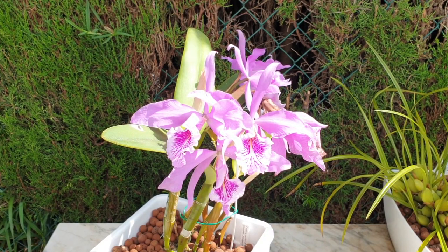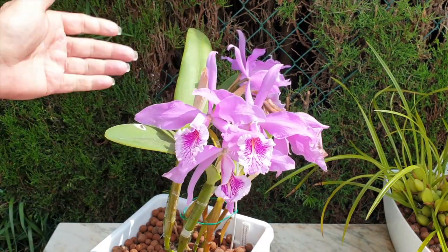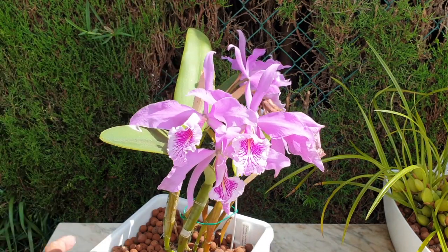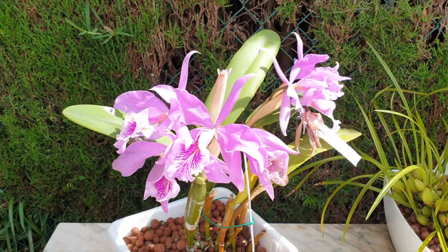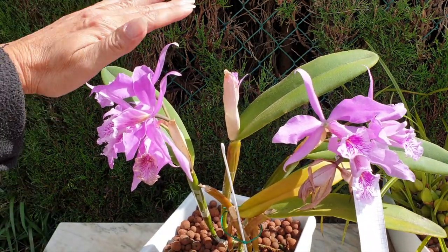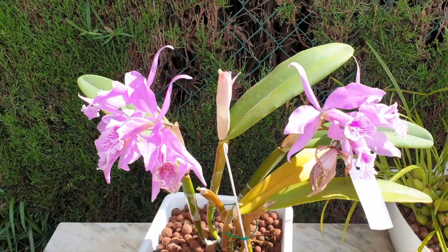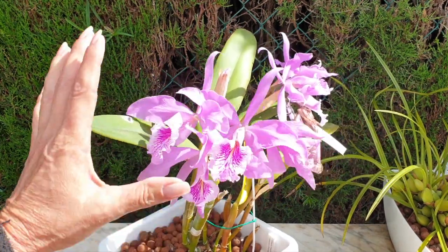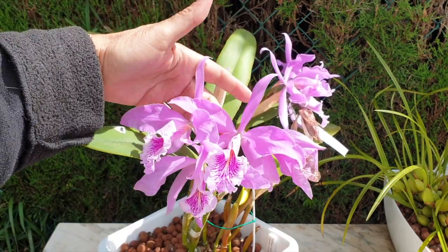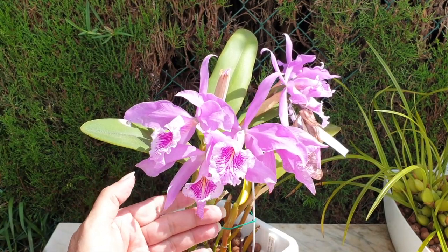Really happy to be able to do this update with her in bloom. There are some observations that I see this time around, and I could bring that down to the fact that I did repot her while she was in sheath. First of all, the presentation of the blooms is much more stunted. I used to, in my past bloomings, have long spikes reaching right up to here and then the blooms would spread out and present themselves perfectly as individual blooms without crowding the way you see it right now. This is a crowded display.